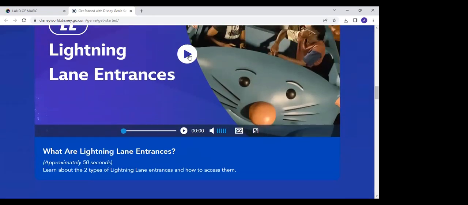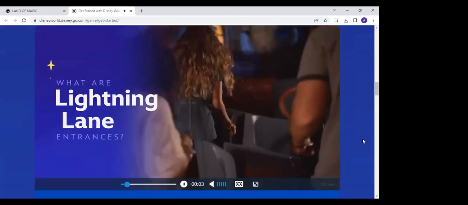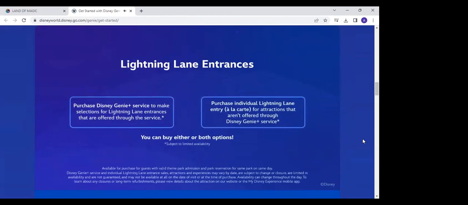Lightning lane entrances are your key to bypassing the standby queue for select attractions and entertainment experiences. Some lightning lane entrances are offered through Disney Genie Plus service. Other lightning lane entrances may be purchased individually or a la carte. You can buy either or both options.